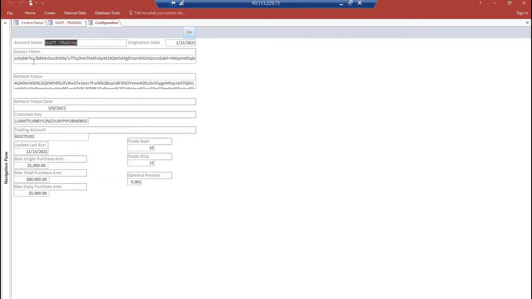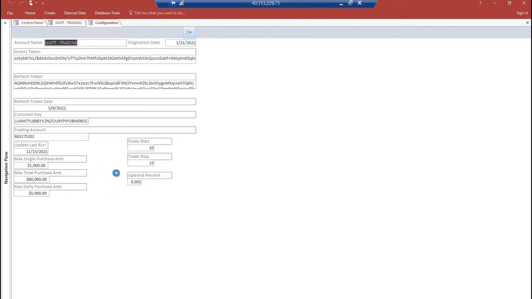Here's where you put in your API information to make your connections for the live trades. I go through that in my other video where it talks about using the TD Ameritrade API with Microsoft Excel. Basically, it's the same technique, but for each account, I can set what my max purchase amount is, my total purchase amount, which is typically the value of my account. I have $60,000 in this trading account, so I don't want to go into margin, so I just put that there. If you wanted to use margin, you could just increase that.